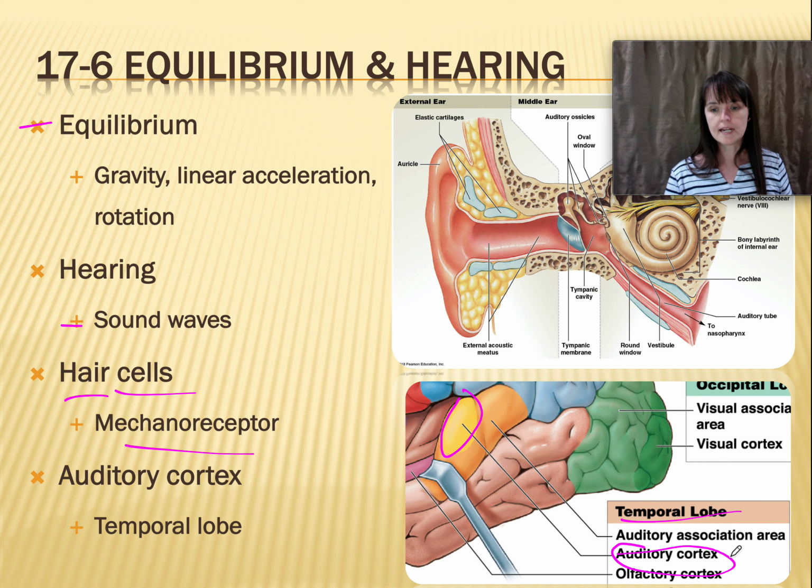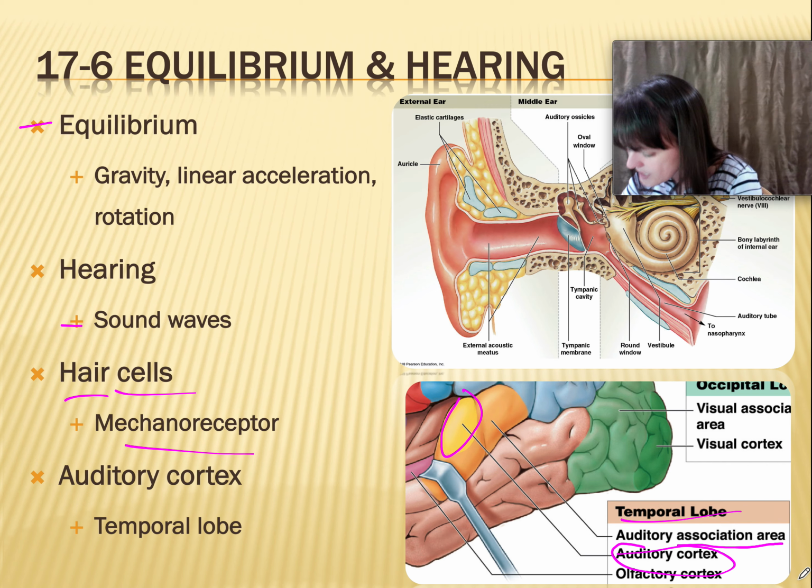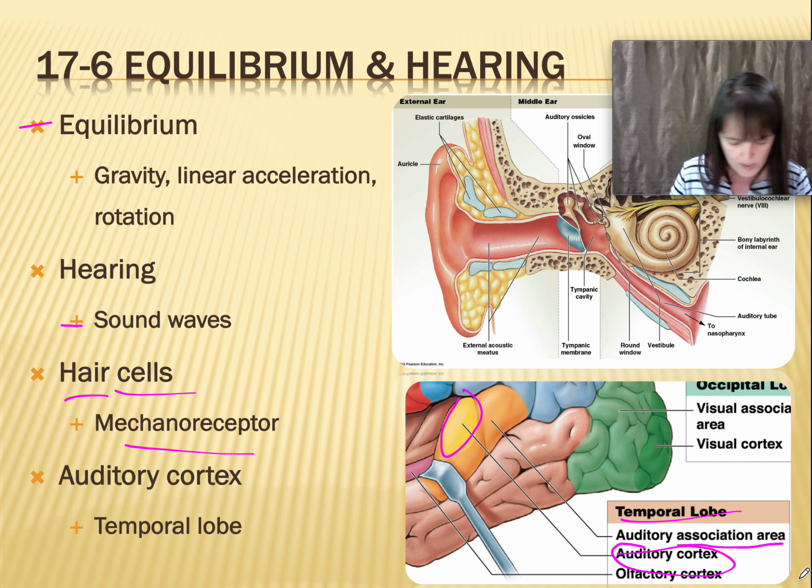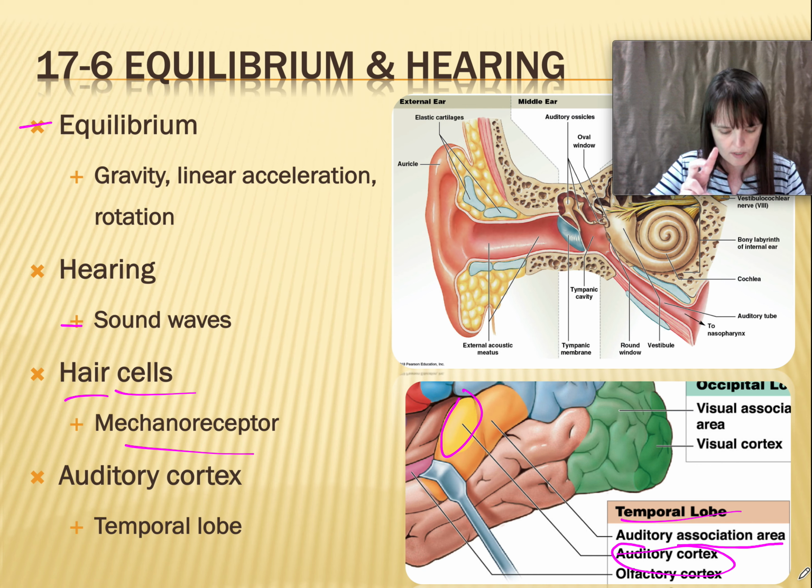And of course, the auditory cortex receives the information of the sounds you hear, and they are processed by the auditory association areas. Boom. And then we start the anatomy of the ear on page 20. So we did page 19 and page 20, and we have page 21, 22, 23, and 24. So we have probably 2 videos left. Yay.